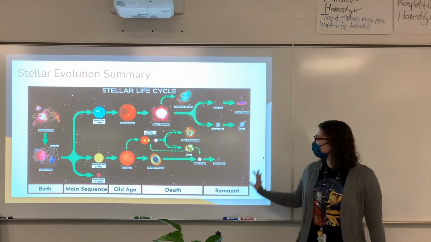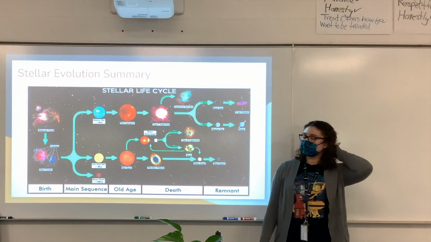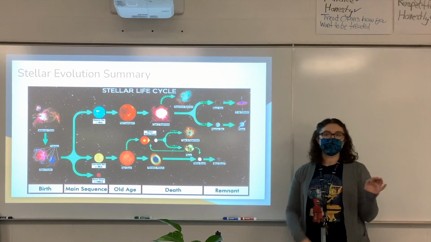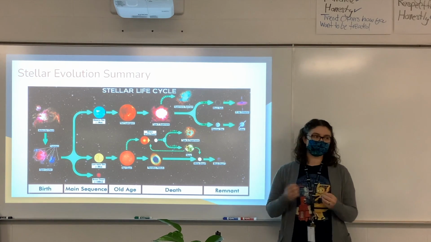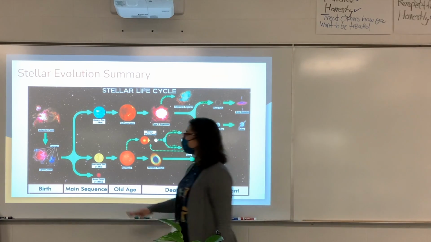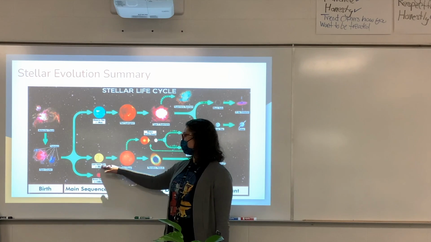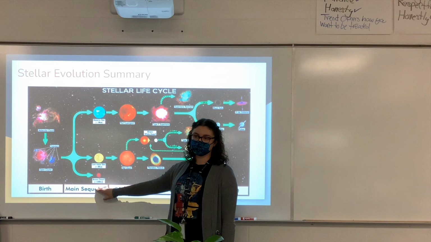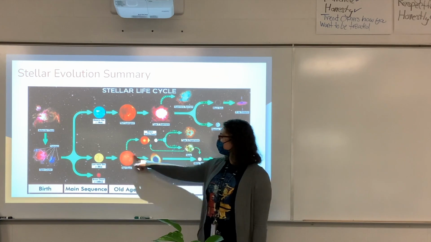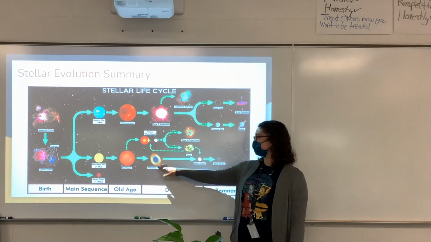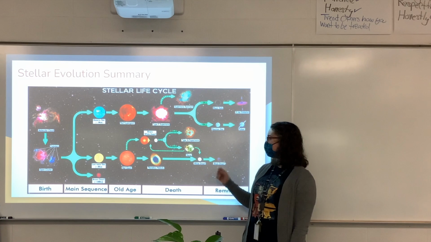This is a full look at stellar evolution for low and high mass stars. And you'll see that there's a few extra things on here. Because again, we looked at the very broad strokes of this, and there's a lot more fine details that can be gotten into. But everything starts out as protostars in some kind of cluster, and then it'll either form a low mass star or, again, what we call a brown dwarf if it doesn't get quite enough gas to start nuclear fusion, which will eventually become a red dwarf or a red giant. And we talked about how it'll blow off its outer gas, the planetary nebula, white dwarf, and then eventually cool off to a black dwarf.